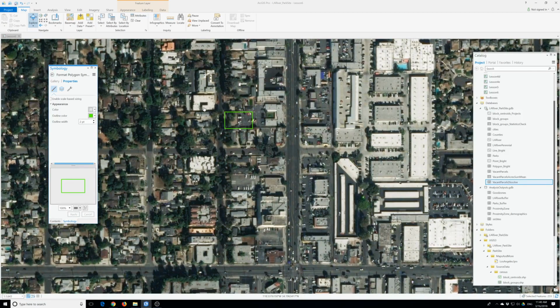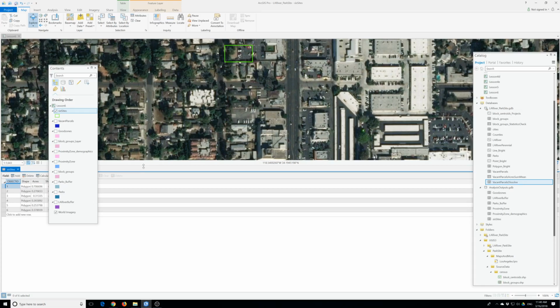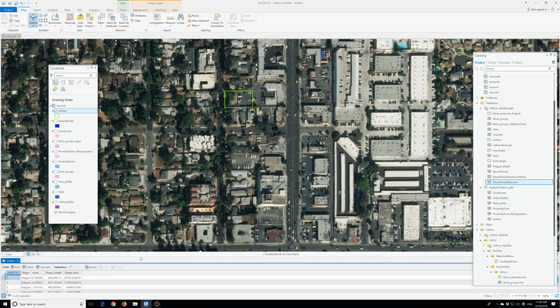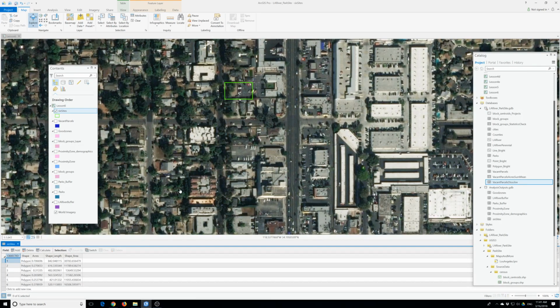Close the symbology pane. Then open the attribute table for the 6 sites layer and resize the table so that the map is large and 6 rows are visible. Since it's just 6, I'm gonna drag it down and up a little bit so I can see the 6 of them.